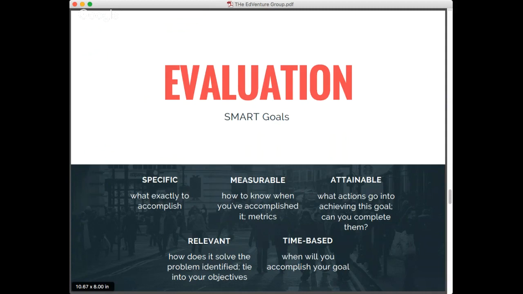So specific, measurable, attainable, relevant, and time-based. And I'm going to challenge you to think about your simulated workplace and what kind of product or services you offer. And I'm going to challenge you to think about design thinking and identify a product or a program that you can implement in your classroom that would really focus on this design thinking: identifying a need, brainstorming a way that your simulated workplace service addresses that need, and deciding how to move forward with that. And we'd like you to set some SMART goals around that.